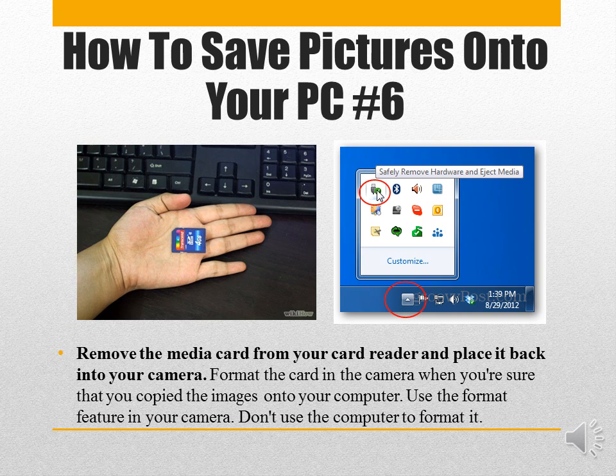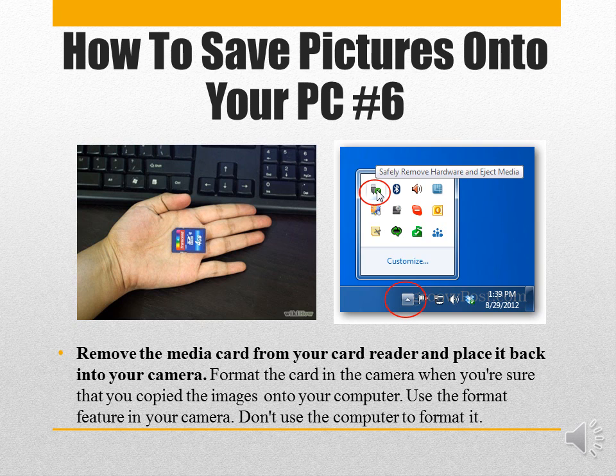Don't use the computer to format it, because they're two different devices, and you don't want your computer's format when you're going to be using it in the camera. They may not be compatible with each other. So make sure that you're formatting it through the device that it came from. Plus, make sure that you're ejecting that safely, so that way you don't lose any information or the format gets messed up. Any questions with that, please call me and I can guide you through it.